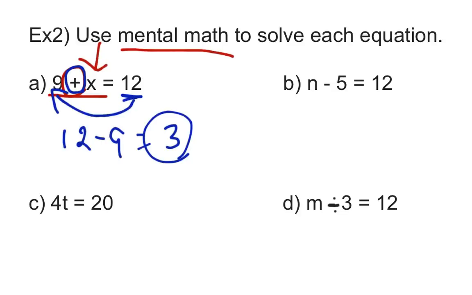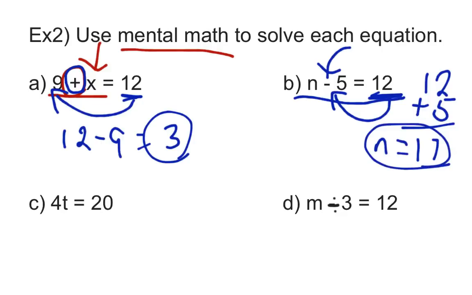So letter B here. The equation is N minus 5 equals 12. Again, the trick that I showed you for part A here is this. Since that is a subtraction, it's saying N minus 5, one of the tricks here is to start with the answer over here, the 12, and work backwards. Instead of minusing 5, the opposite of minusing 5 is going to be to add 5. So if I take 12 and add 5 to it, that's what's going to give me 17, which means N has to equal 17.